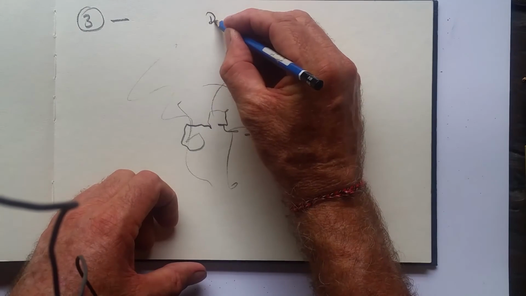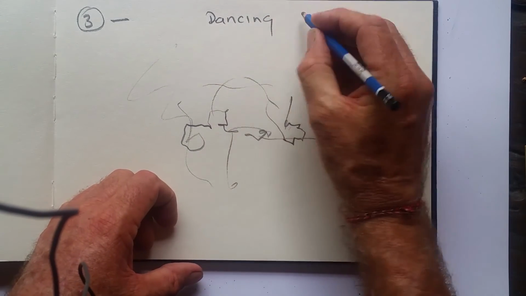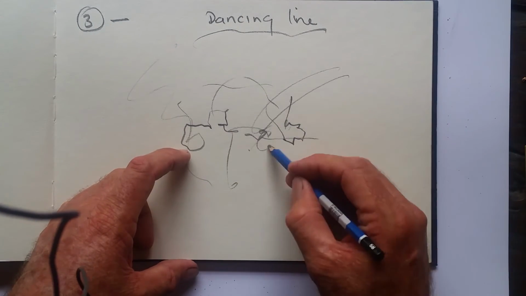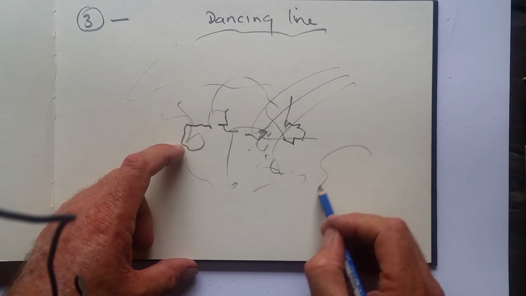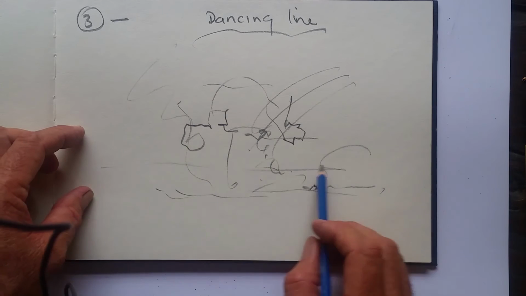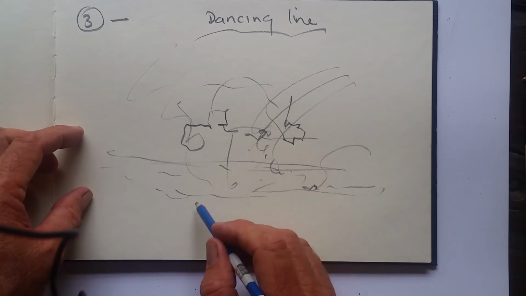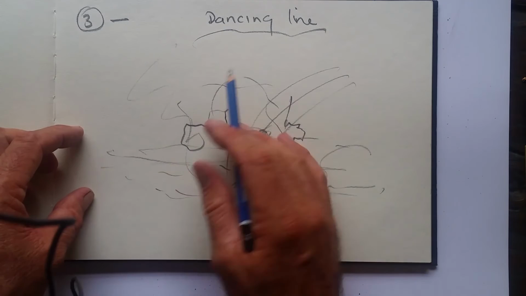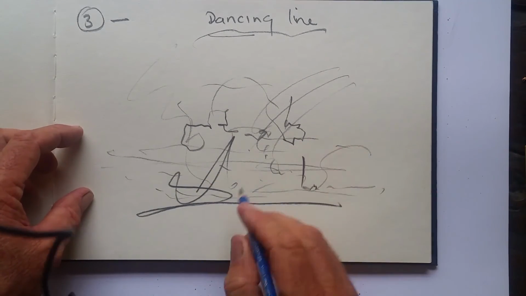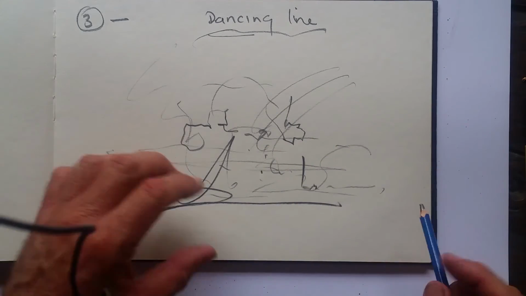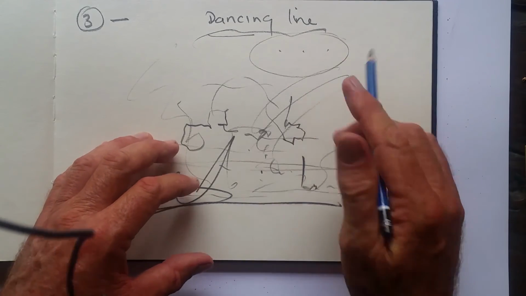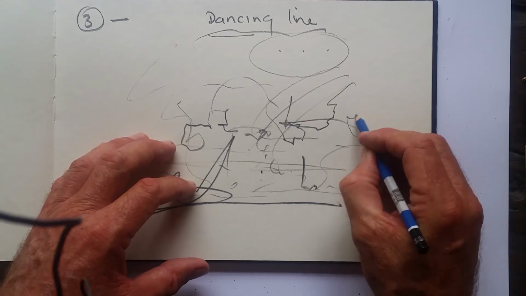And so what we're starting to get then is the dancing line. Okay, so when we're looking at Rembrandt's drawings, we see how he dances his lines. Everything has got a little bit of a wiggle, and probably the easiest thing to think of is your handwriting. Probably your handwriting reflects dancing line, but when you do your signature, that's more of a dance. Okay, so the dancing line is combining speed, weight and direction into the one controlled line.